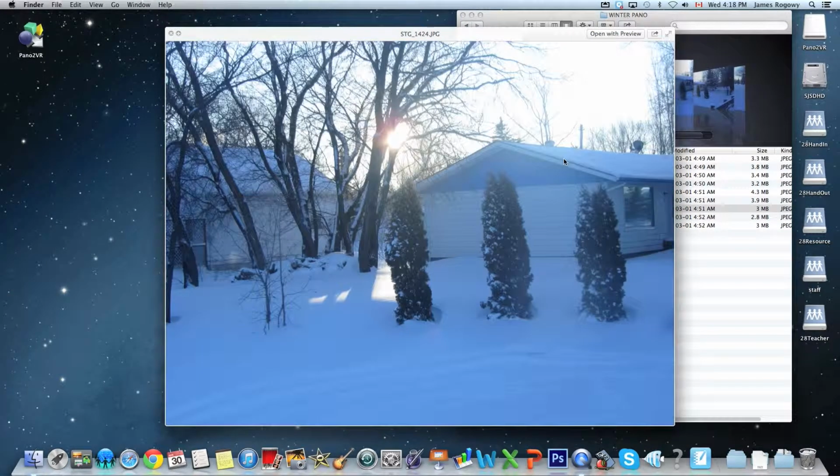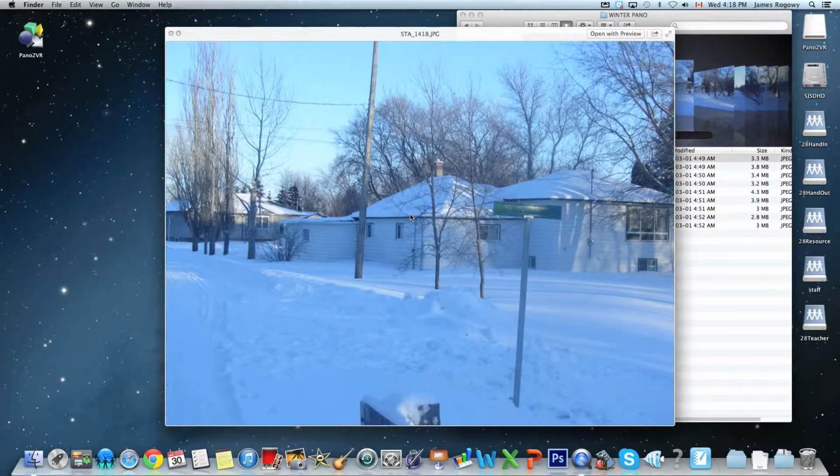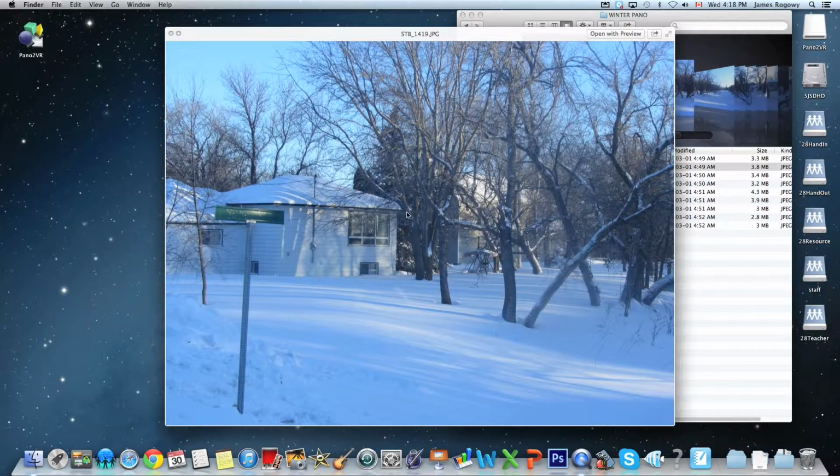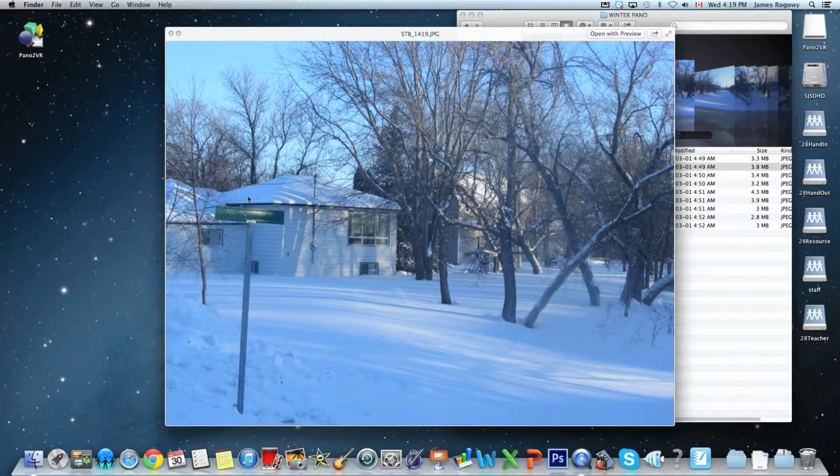Now, one thing that's really important to mention if you haven't done a panorama before: if I go right back to the first one, here's the first shot. If I go to the second shot, you'll notice that there's quite a bit of overlap. We see the sign here, and in our next photo, we see the sign here. That's really important. In order to get a good panorama, you need quite a bit of overlap. I'm going to say about 30 to 50%, maybe even more, depending on how accurate you want it to be.